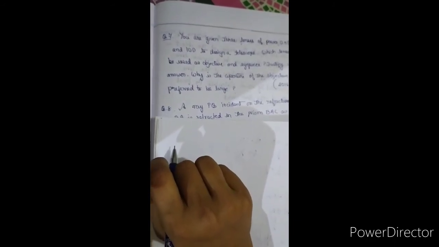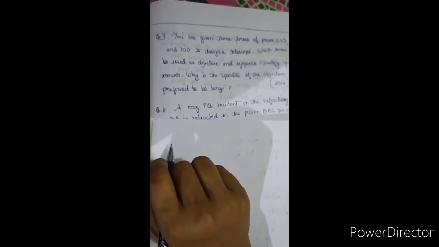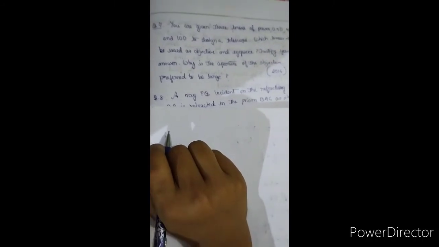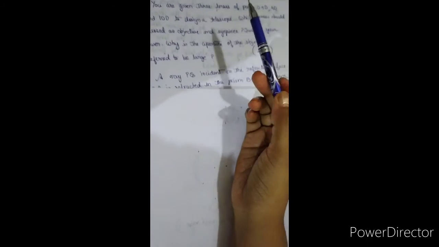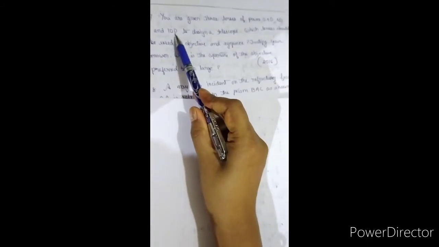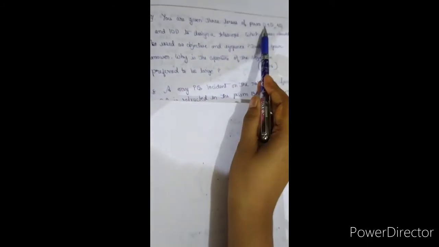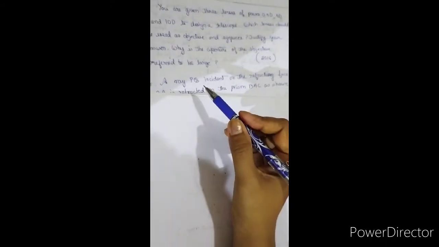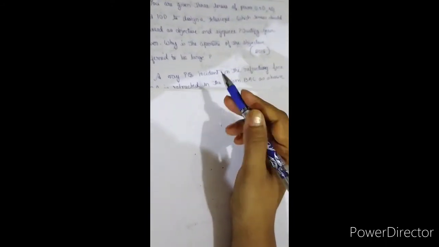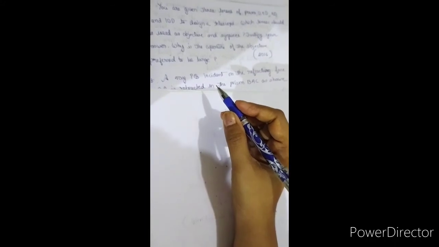If I take a compound microscope, the difference is less. But if I take a telescope, the difference between the focal lengths is large. So obviously without calculating also I can say, since the power is more, focal length will be less. Since the power is less, focal length will be more. So this one will be the objective, this one will be the eyepiece. Justify your answer. You have to write that since a large focal length is required for a telescope, the objective lens is the one with the least power.